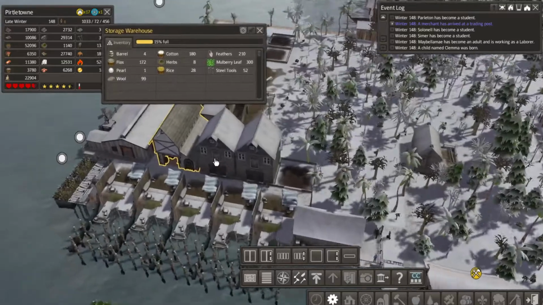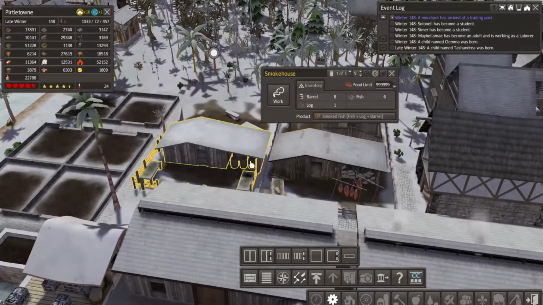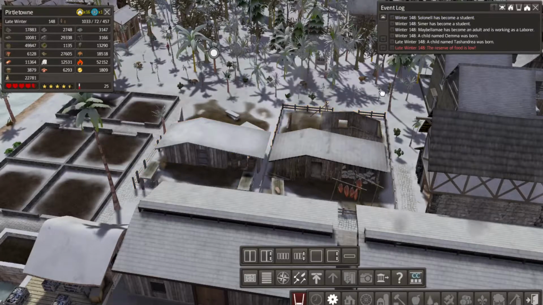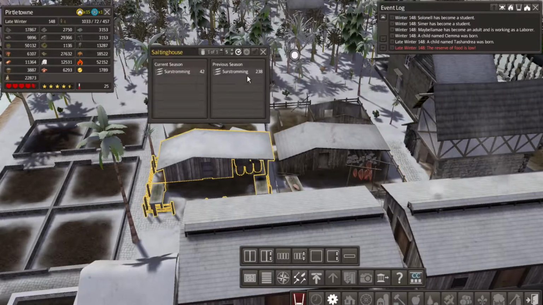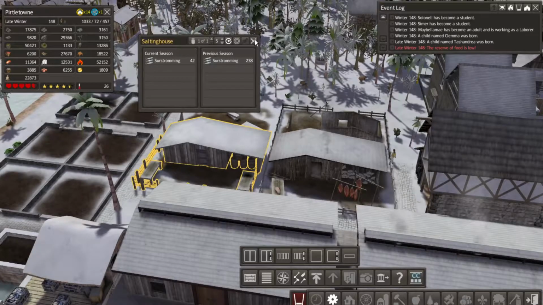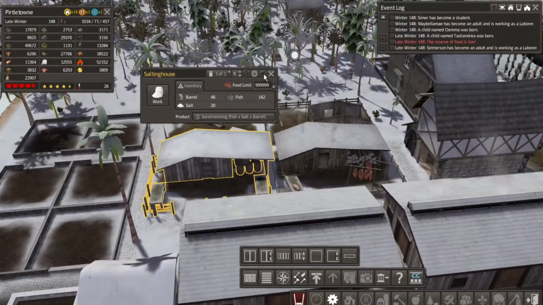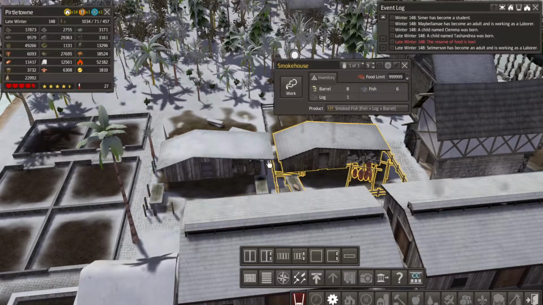Mainly because you know how much I love these storage warehouses. Dude, these things are machines. This one's almost ready to go. We are going to have a couple of these smokehouse salting houses. I mean, look at this. 238. What? I wonder how much fish you actually use to get that done, too. I hope it's not 142, because that really defeats the purpose of the 238. I mean, even if you're doubling the fish that you put in here, well, that takes barrels, too, though.